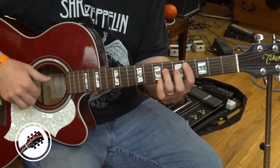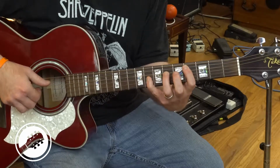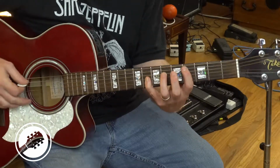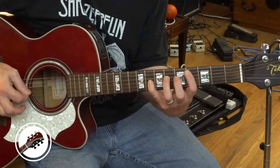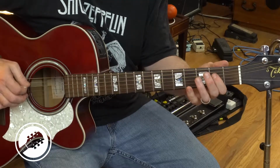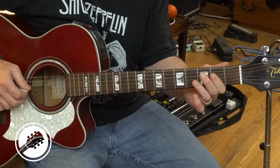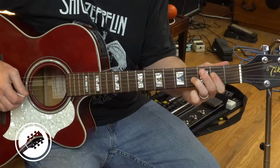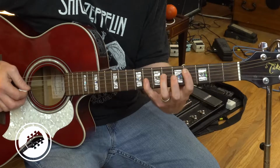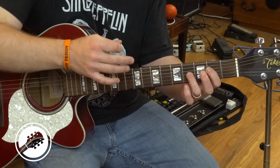The fourth string sixth fret with the third finger, and the third string eighth fret with the pinky. Okay. So you just pick it down, and then you play the fifth string open, and you go to fourth string second fret, and then third string fourth fret, but using your first and third fingers. Okay, and you basically have to do it this way because it sets you up for these next ones.